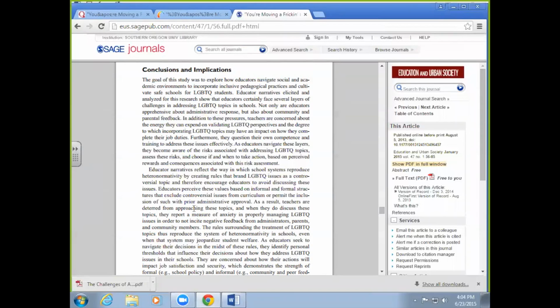So that's just something I do. I don't highlight anymore. I keep all my articles electronically if possible, and I can scan them if I want to, but most of the time I'm getting them electronically, so I don't worry about it.